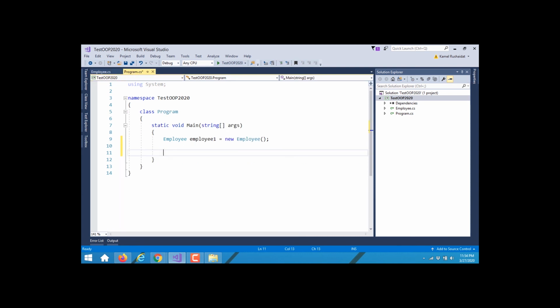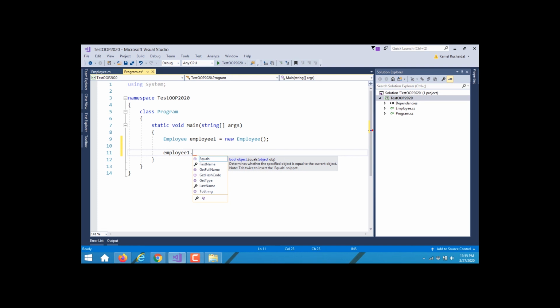Okay, so coming back here, I can go and say employee1, and then we're going to use the dot operator to access all these variables that we have made plus the methods. Also in next videos, maybe we're going to talk about where these other methods came from, although I didn't even write any of them.